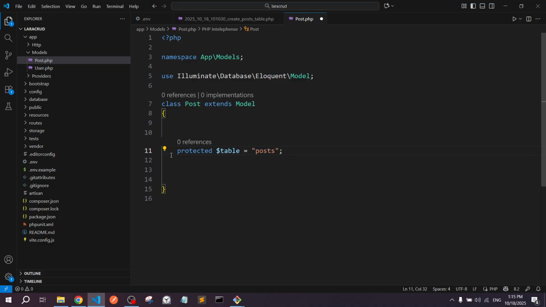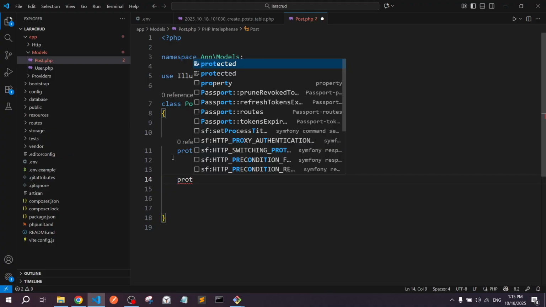We can simply remove this, but I would say it's fine to actually keep it. That's totally fine. So the models in Laravel are basically Eloquent. It's very smart, it's very intuitive.